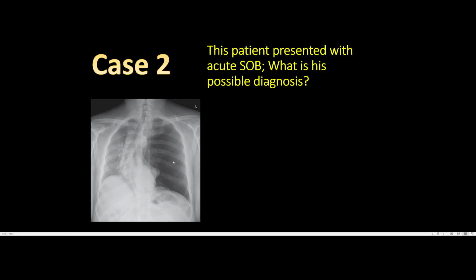And notice that in the lung parenchyma, there are no bronchial markings. What I mean is that there are no pulmonary blood vessels, which are whitish in structure. They're not visible in the left lung field. So you've got a left lung field that is mostly composed of air and it's hyperinflated.